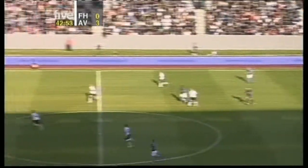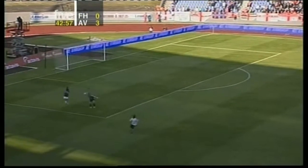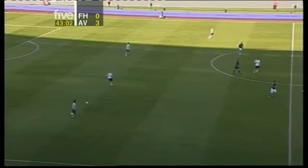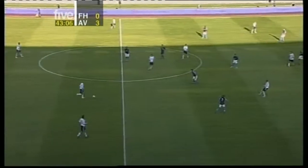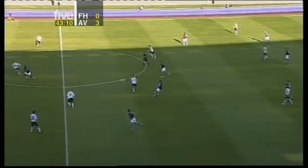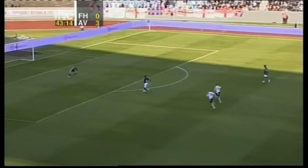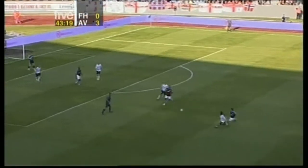Petrov hitting it long, chased by Agbonlahor, who's showing good pace here. Just a little too much on the ball. As I said earlier, Villa have that release with the pace of Agbonlahor at the front. If they wish to go direct and wish to hit it in one pass, they can do that. Ashley Young, he came from an onside position here, did Harewood. The defenders are confused, the goalkeeper stands strong, and that's a very good save.